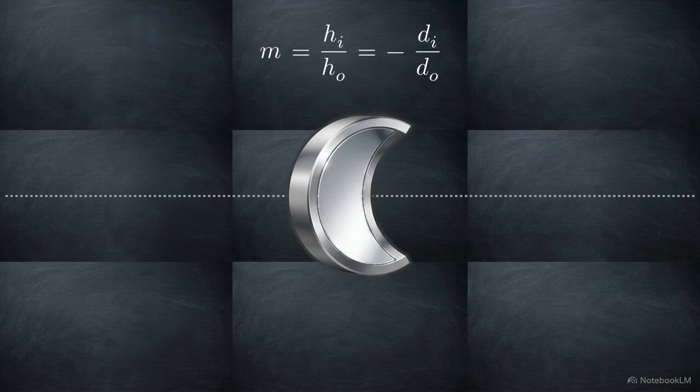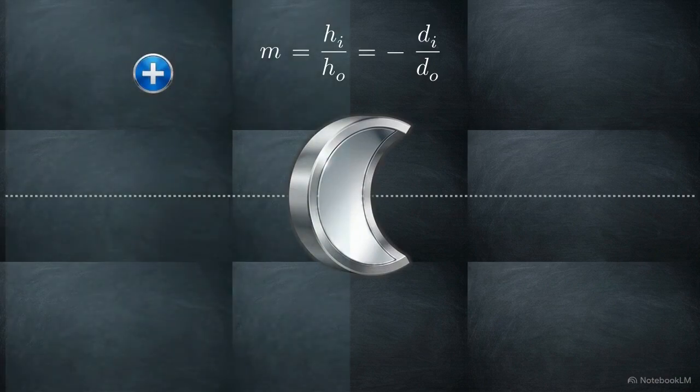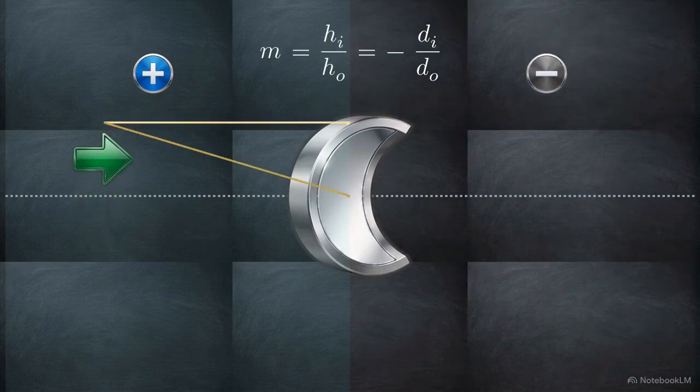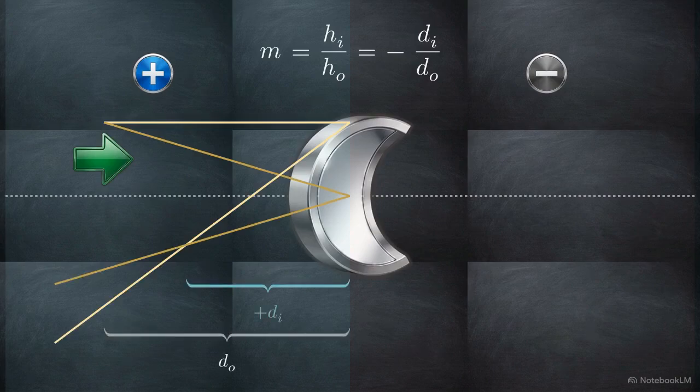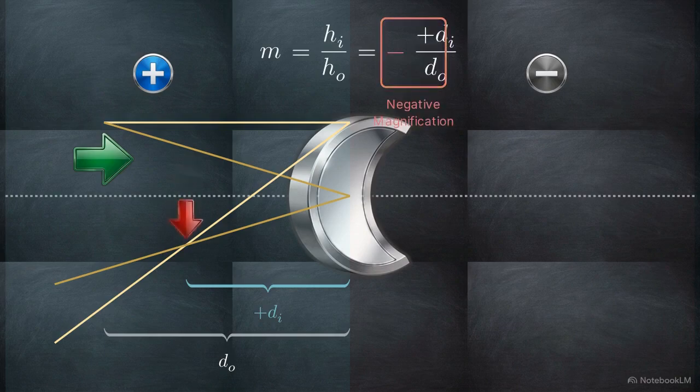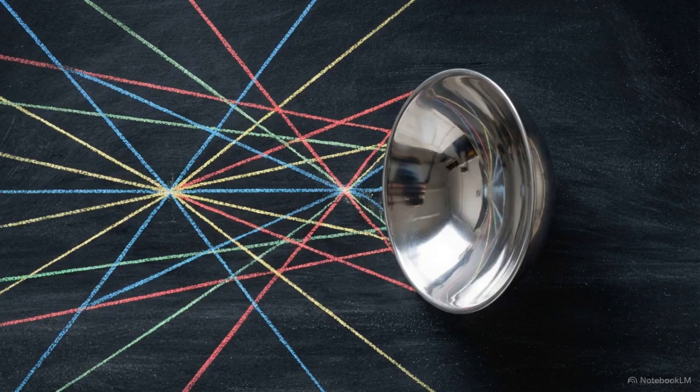Any distance on the reflective, front side of the mirror is recorded as a positive number. Anything trapped behind it is negative. Because a real image forms physically in front of the mirror, its distance is positive. Plug that into the equation and the built-in negative sign forces the final magnification to be negative, algebraically proving that the image is inverted. The math perfectly mirrors the geometry. The curve of the surface dictates the optical reality.